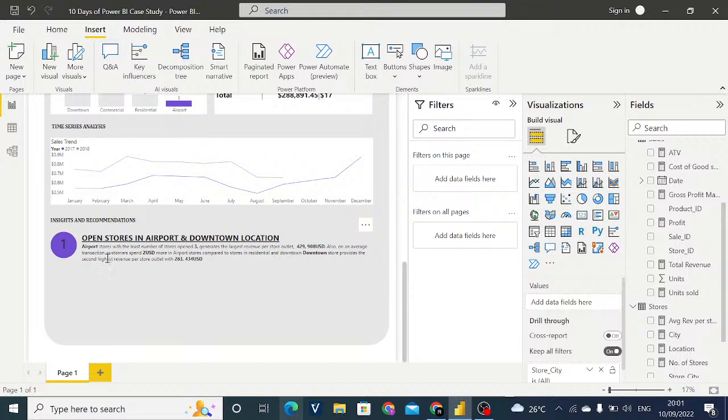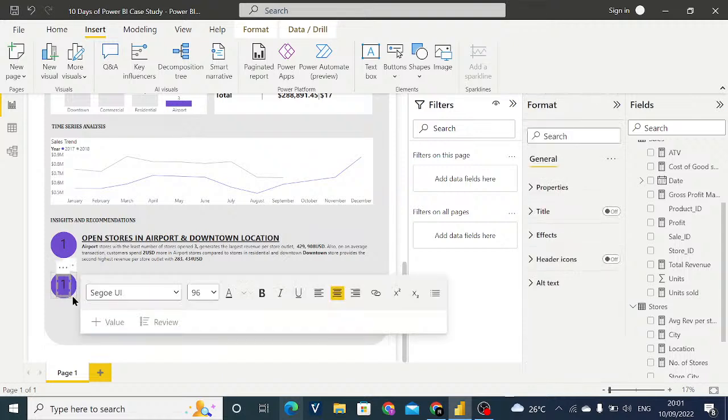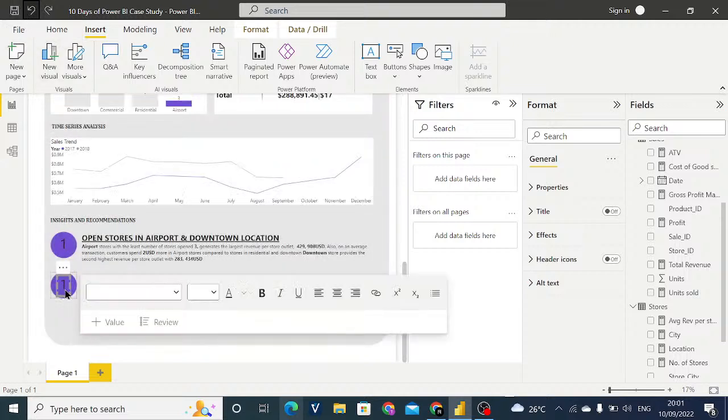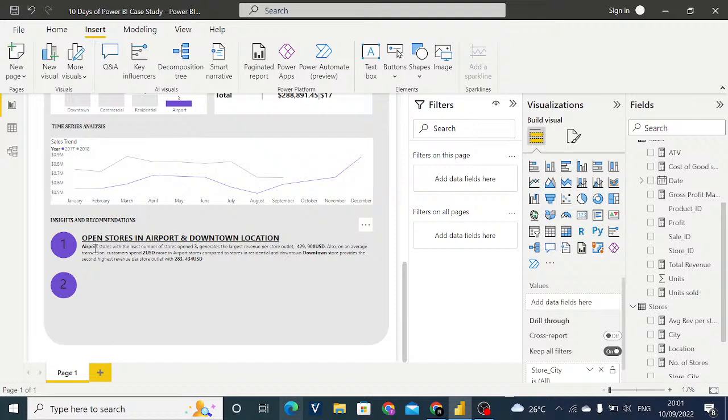I'm now going to provide the second recommendation. Basically, I'm copying this image I've already created. I'm just going to select the image and press Control C, Control V. So that's a new copy. I'll drag that copy and place it directly underneath. The only thing I'm going to edit here is the number, which is number 2. Okay, let me undo that so it doesn't disappear. Instead of just deleting it, I'll do a Control A, then change it to 2.